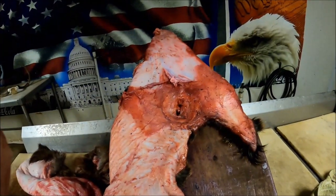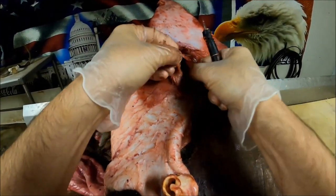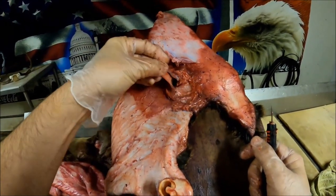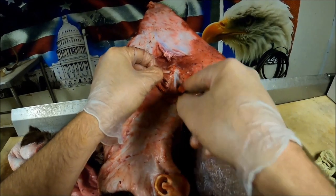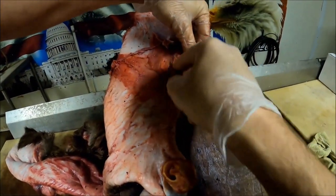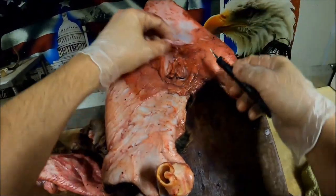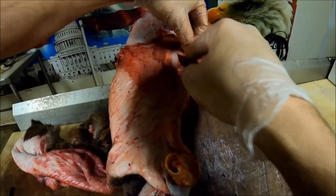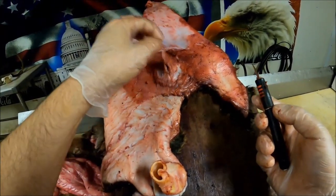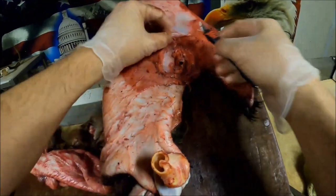Make sure my camera's where y'all can see it here. I like to take all of my eyelid, all the skin that I'm going to use to trim and tuck, and I make just a little cut all the way around that eye to separate that from the rest of the sinew. That way, as you're fleshing, it's kind of like we did with the nostrils. That will pull away from there and keep you from cutting all that eye that you need to save.